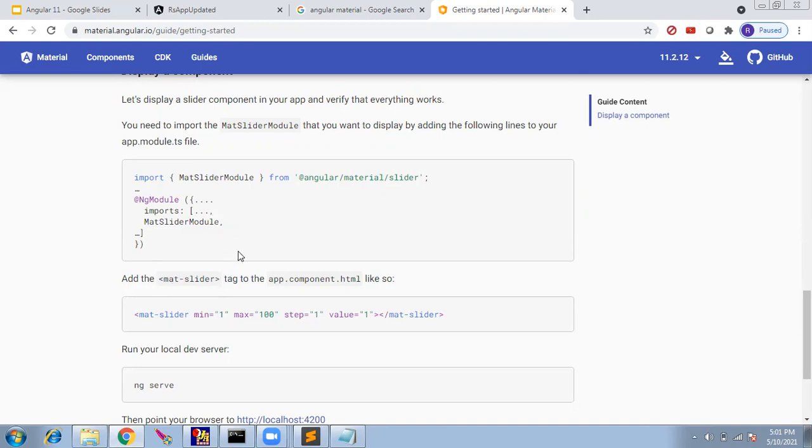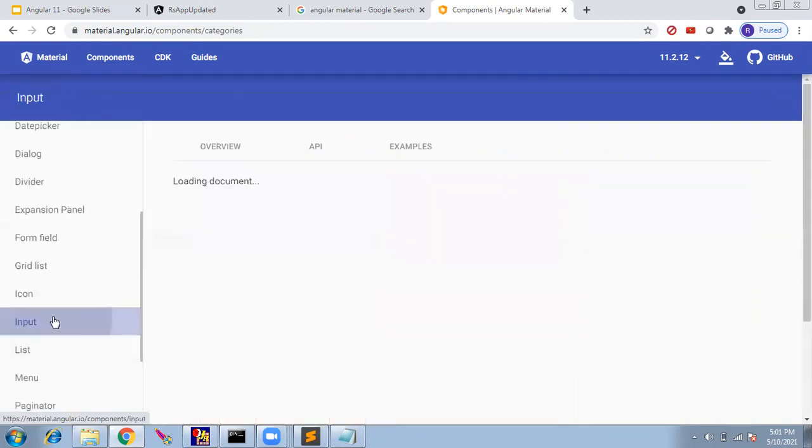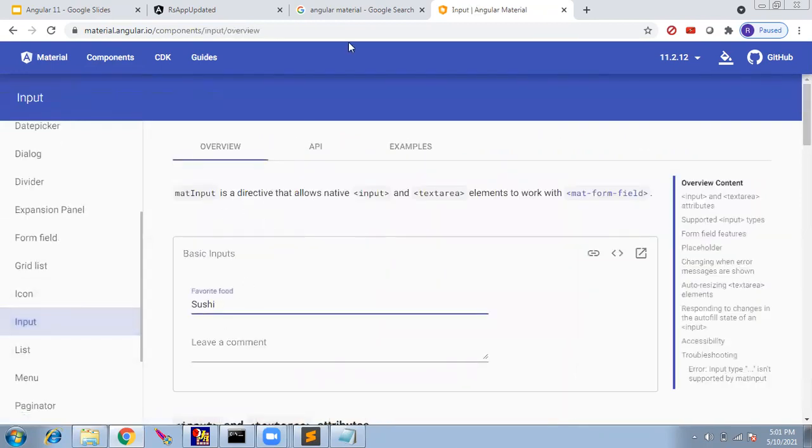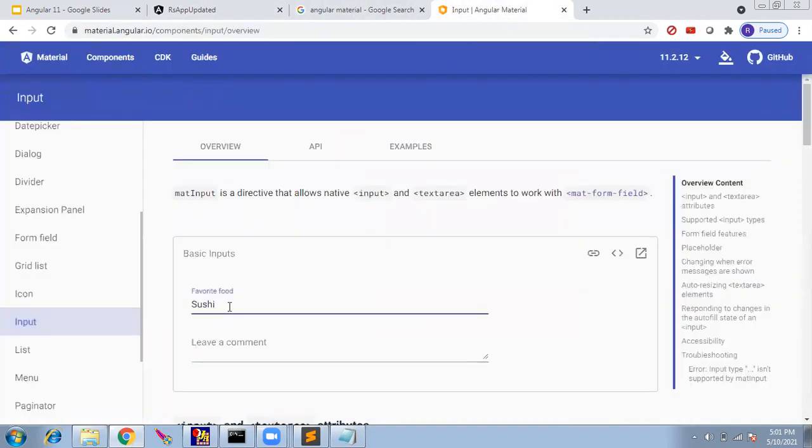But that's all. With this, what happens is the UI gets converted like this. Instead of a plain text box, we'll get a text box like this in a nice, cool way. One last thing, I'll just try for 1 minute.